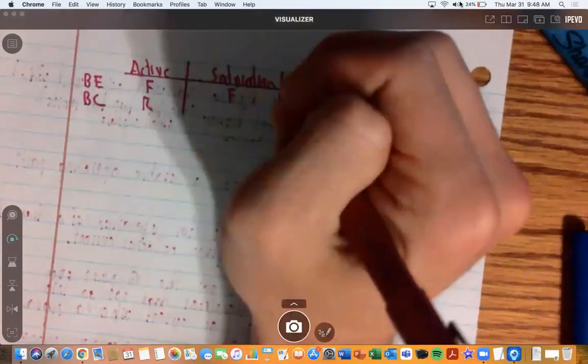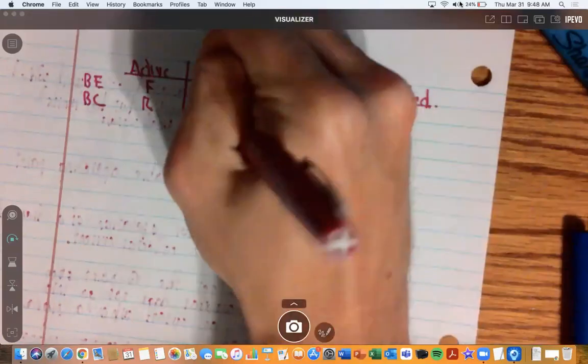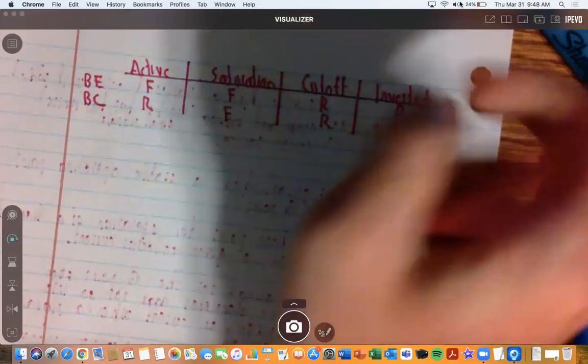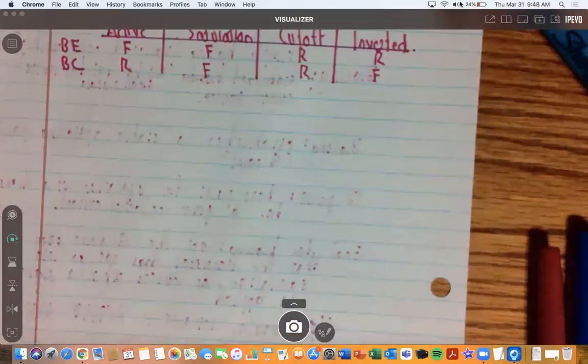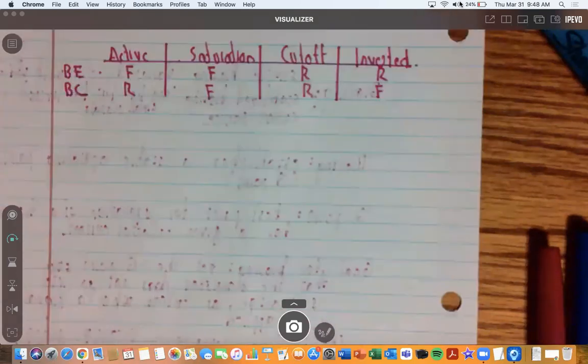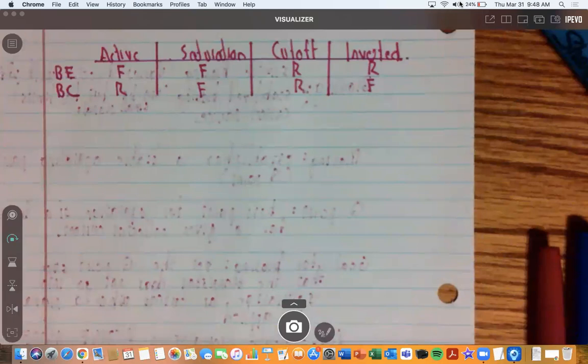Saturated, they're both forward bias, but in cutoff, they're both reverse bias. And so those are the 4 types of modes your transistor can be in. So how do you know if your transistor is in active mode or not? Because a lot of the times you're questioning, is my transistor in active mode or is it saturated? Because those are the 2 modes it's mostly in. It's in one or the other.